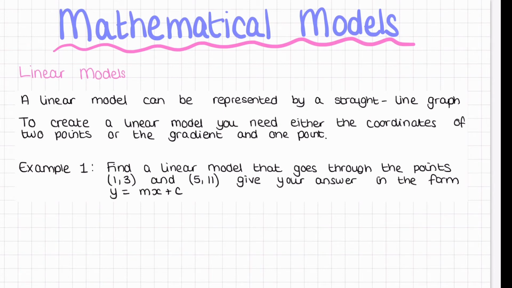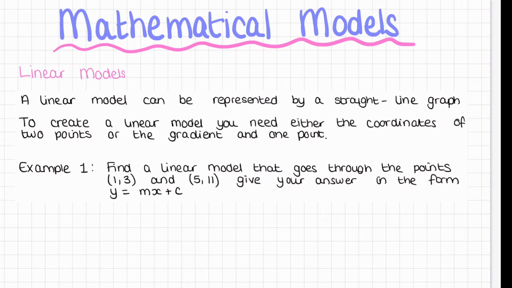This video is on mathematical models, or the start of mathematical models, and we're going to look at linear and piecewise models. A linear model can be represented by a straight line graph. To create a linear model, you need either the coordinates of 2 points or the gradient and 1 point, and then you can find the equation.